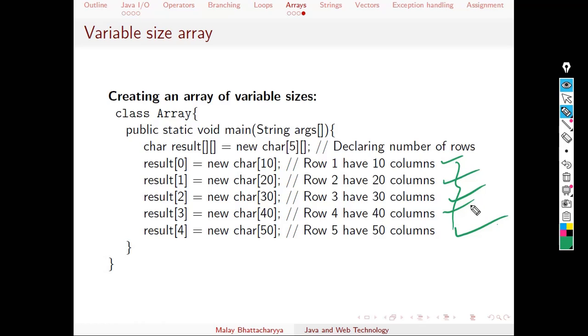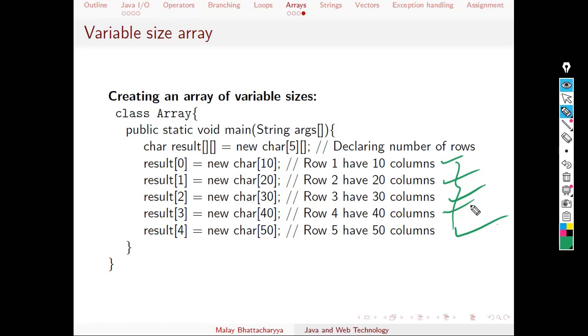Each row has a different number of columns depending on the information, maybe. So this is a new thing. That means you can create a multi-dimensional array that has a different number of entries, or different number of columns, in each row.